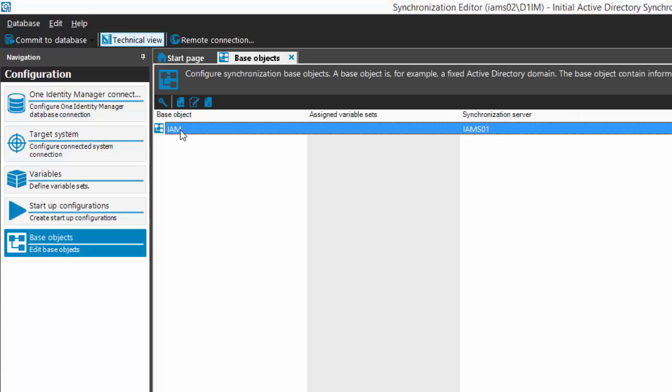You can do that here using the base object wizard that would create all the necessary settings to add a new domain to that synchronization project. So there will be new variable sets and all that stuff. If you compare that with the connections we have discussed before, a connection also contains the target system type and all the stuff around. Here we only add another connection point. That means another domain, so that we can use the same connection just with another connection point.